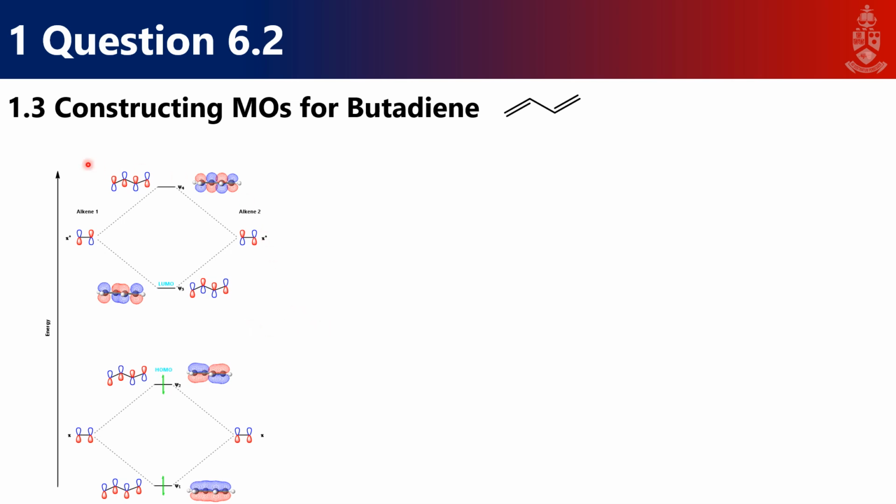Okay, so the molecular orbital diagram I drew for you there is an abbreviated molecular orbital diagram, and that is only for the pi molecular orbitals. So in other words, there are sigma things happening all around it, but this is just for the pi molecular orbitals. In other words, this pp overlap. So there's no sp or anything else like that. It's purely p overlap. And p sideways overlap, which we're looking at. That's why it's called abbreviated. So it's not the complete one, just a small snapshot of it.